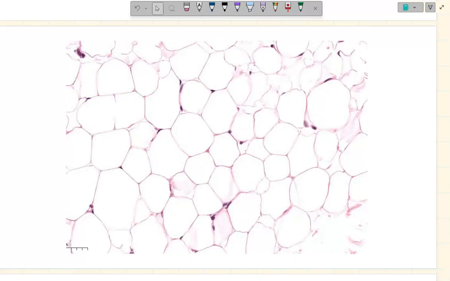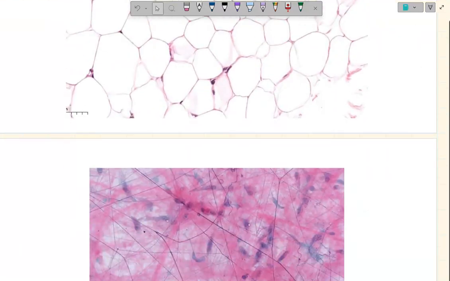But this one, like I said, is probably the easiest to identify because of these really large open spaces that we have here. Okay, so this one is adipose tissue. We can tell because there's honestly not a lot on the sides, right? There's not a lot of stain on the sides. So fat doesn't stain, but the cells do. So we see a lot of those large pockets of fat, and then we see the nuclei on the sides.